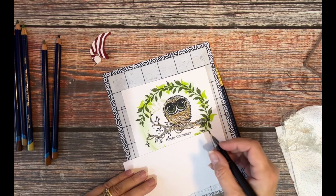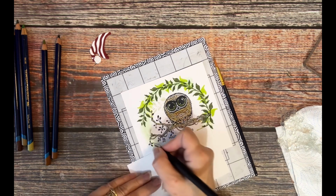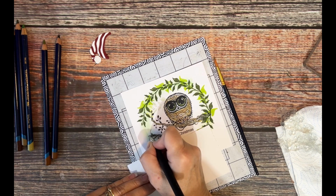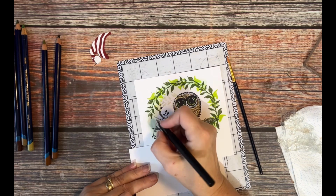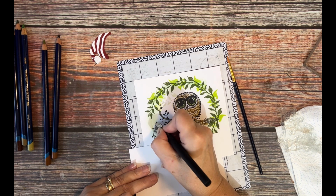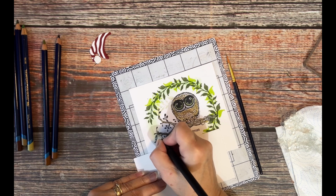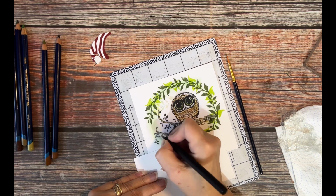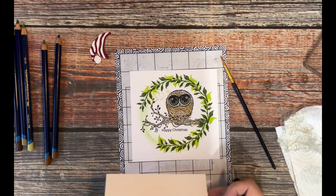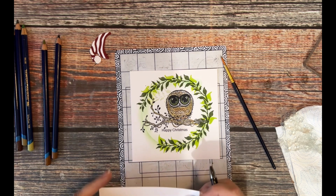And that's the beauty of these fine liners. If you've not stamped correctly, you can add bits in with your black fine liner pen. You can get them in different thicknesses as well, so it's not just really fine; the nibs are in different sizes. I haven't got them all, I've just got a fine liner pen. So I think I'm going to leave it at that.